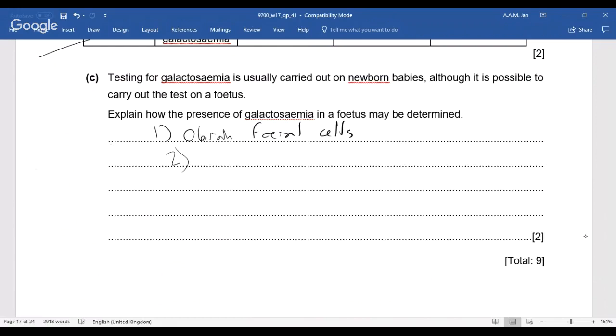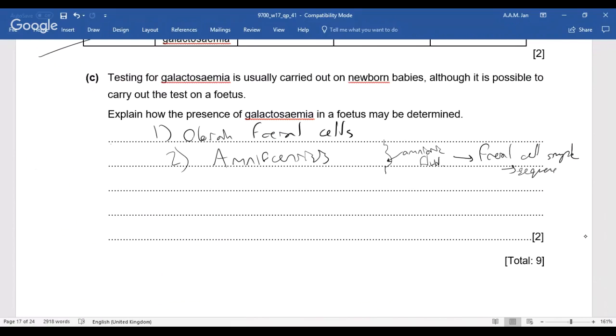Either amniocentesis, which is literally if you imagine this is the silhouette of a pregnant mother, you just stick a syringe into the uterus and you withdraw a sample of the amniotic fluid. And get the amniotic fluid and you look at it. You can either look at it under the microscope and sort out fetal cells, other cells, or you can use more advanced technological ways to basically sort out the fetal cells versus the mother cells. You get a fetal cell sample and then you can sequence that. Okay.